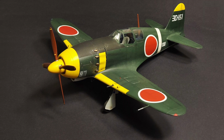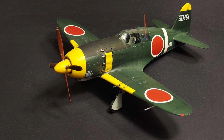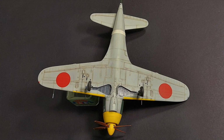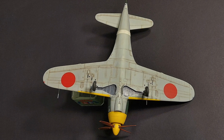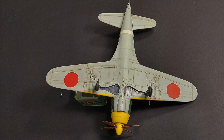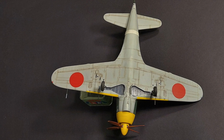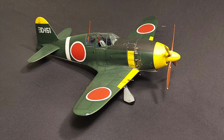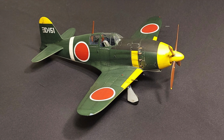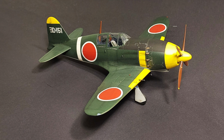If you're someone new to the hobby, or a younger modeler, or an older modeler looking to get back into the hobby, this kit is just fantastic. It has a low parts count. It is a low stress build. The fit is great. The detail that is there really looks nice. It's certainly acceptable. The only real drawback is some of the raised panel lines on the fuselage of the aircraft, but they're honestly not a problem, and they honestly look fine under a coat of paint.